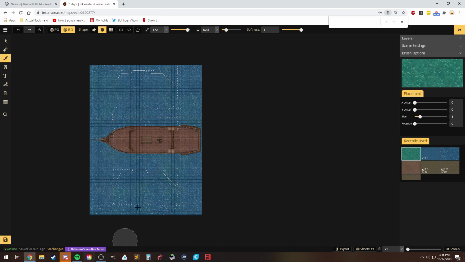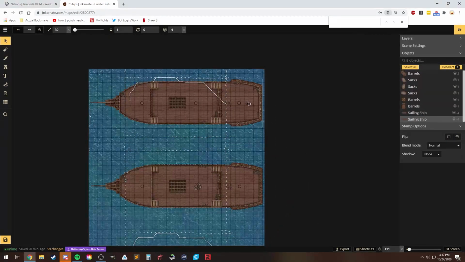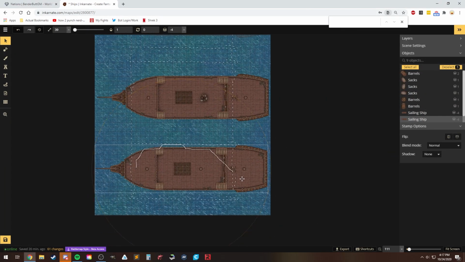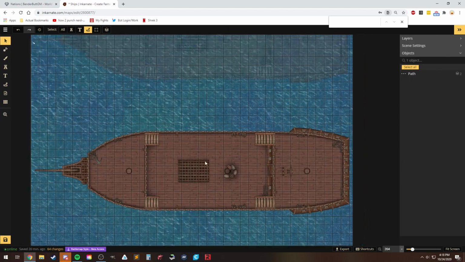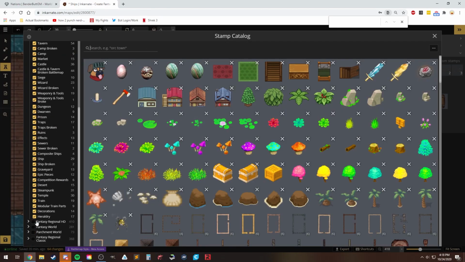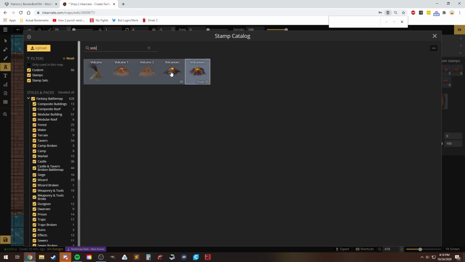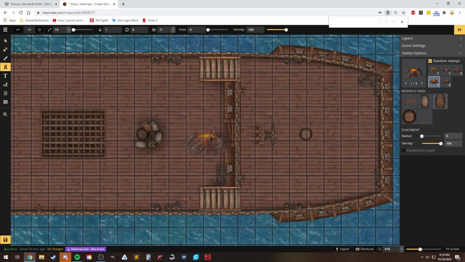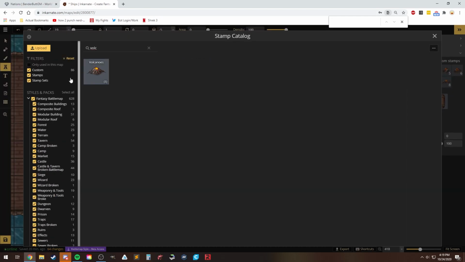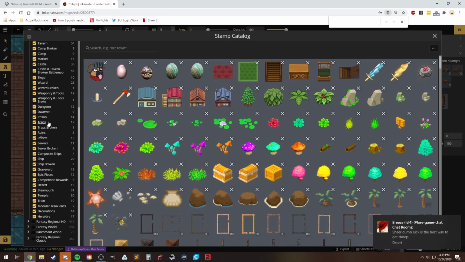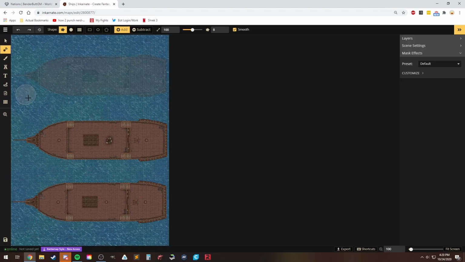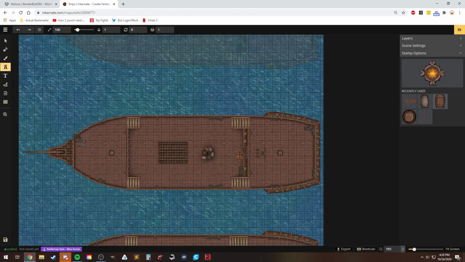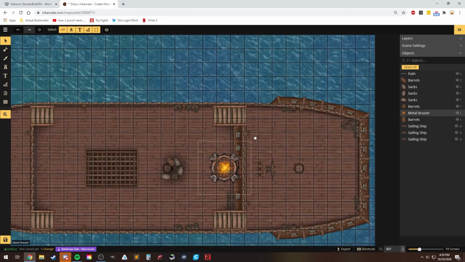So here I am. Now that I have these basic ship models, I want to get the water down on there so I can start to get a visual feel for how I want this map to flow. There are three of the same boat because we've got the top section, where the crow's nest is. That's where players up on high ground, or maybe birds that come swooping down at them, would be. Obviously, this center section is the deck of the boat itself. And then at the very bottom is the belly of the ship, or the underside, which can be climbed up onto, and we'll talk about that in a second.